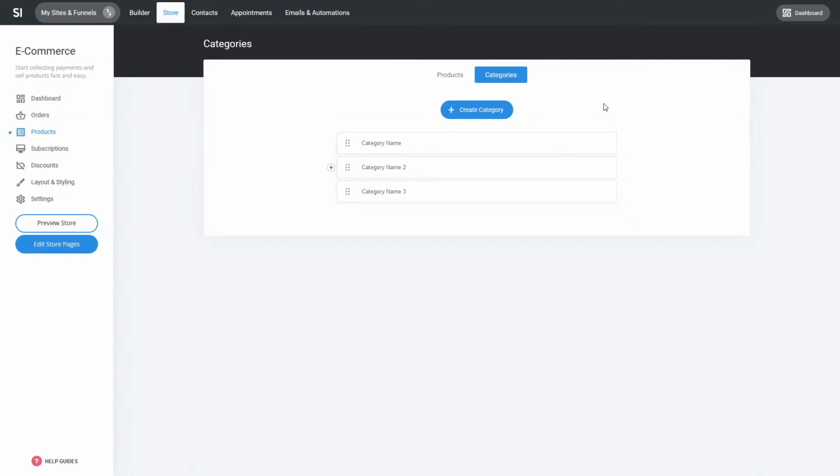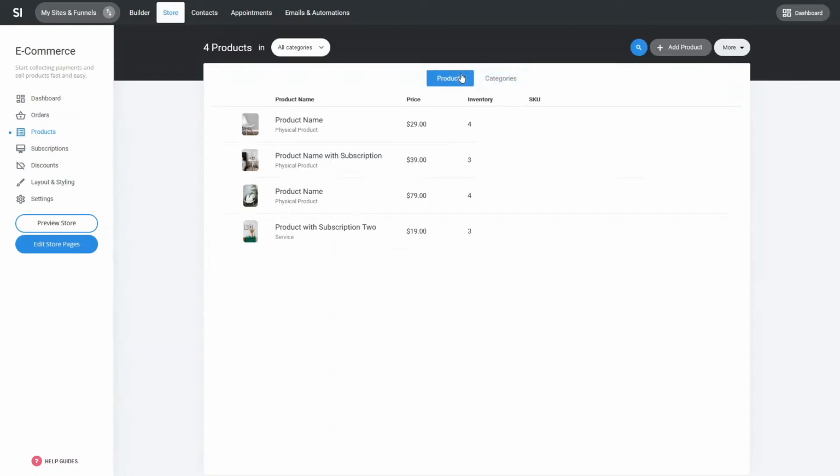So before it was kind of hard to add new categories and customize subcategories, and it was not possible to actually change the order of the categories inside the store. But now you can drag and drop and arrange the position of them. But you can also easily create the subcategories this way by clicking on the plus icon and create as many categories as you want. So it's very simple and easy to manage the categorization of your products in your store.